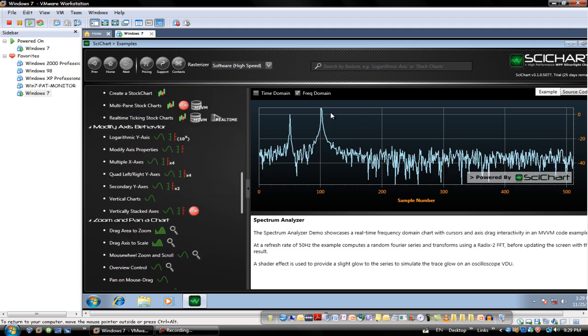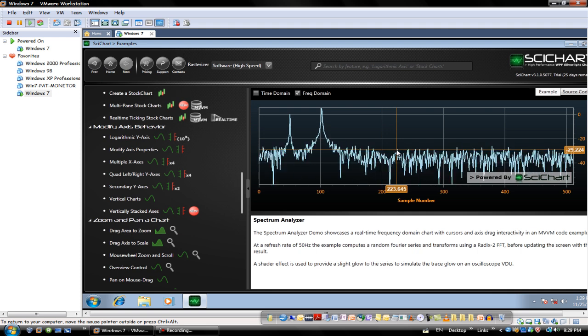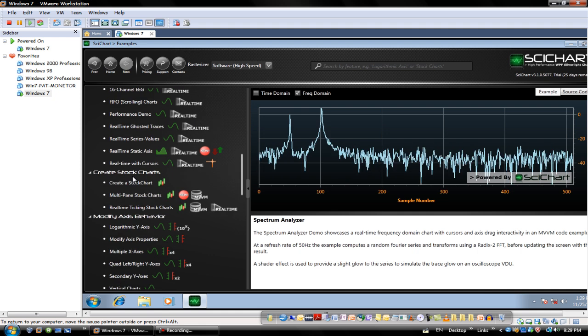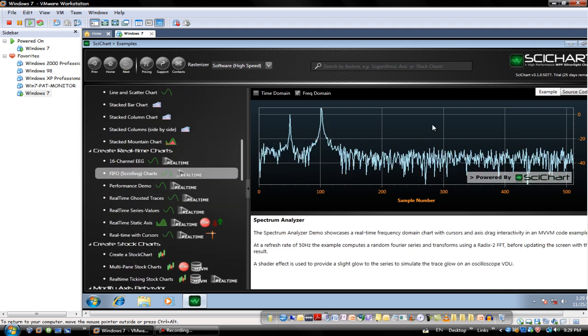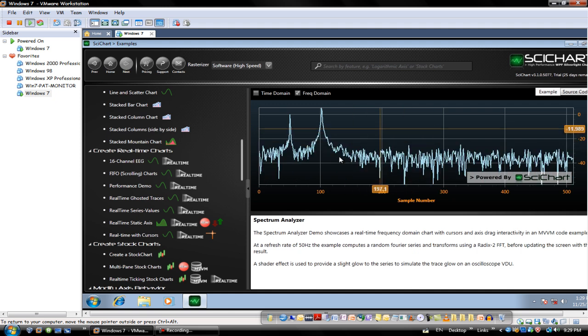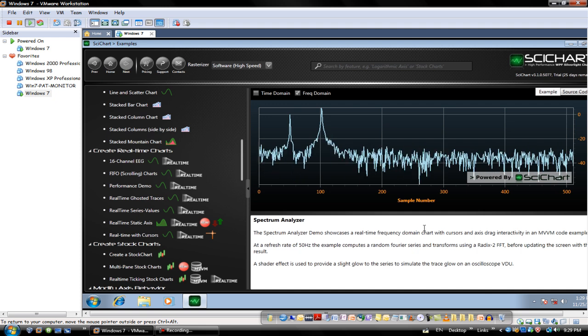Now this is actually important because you are testing a spectrum analyzer. Now this is a spectrum analyzer monitor, and that is important for measuring frequency, domain, chart, recursive, etc.